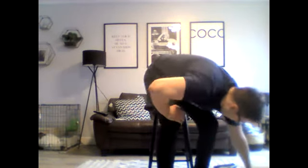Lovely. Right. Now for the next one, we are going to need a pole for this one when it comes to the cardio one. Just for this particular exercise, the other ones are fine for us not to use anything. We're going to be doing rowing, however, we're going to be doing it slightly different to what we usually do when we use a weight. So usually when we use the weight, I get you guys to have knees out to the side and then coming down and up. However, with the pole or broom, what you're going to be doing is you're going to have legs out nice and straight.